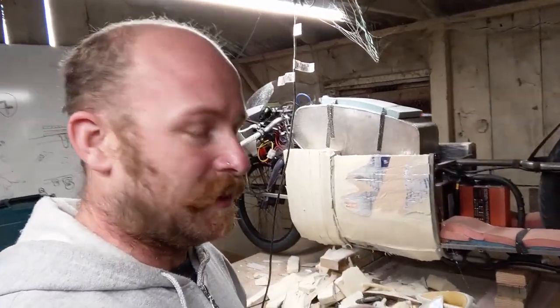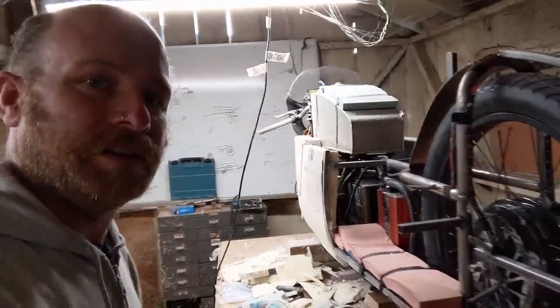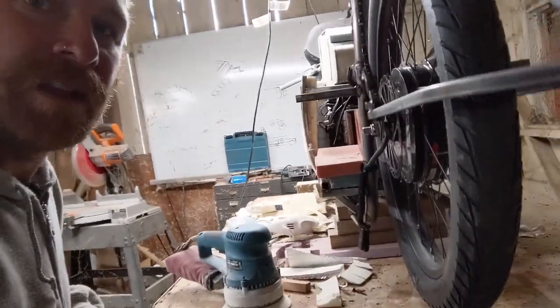So it looks pretty good so far. You can see it on the edge here. It's not a bad contour, and it matches the outside of my body. Yeah, so I'm gonna keep cracking, get the other side done, and probably go buy some more sandpaper and hot glue. I need way more hot glue. This is not sticking.